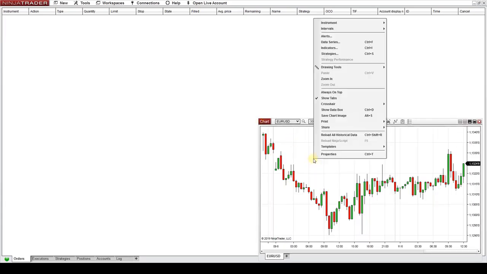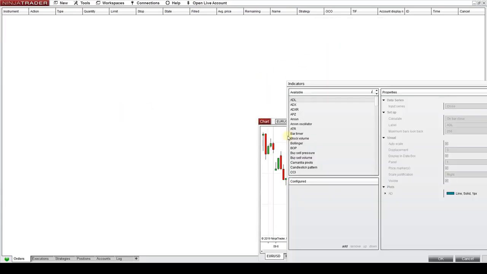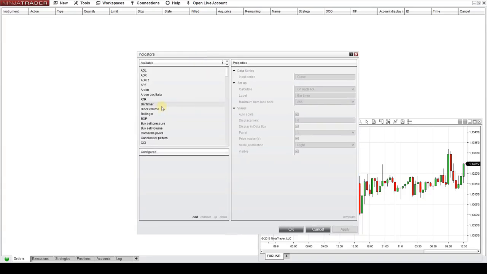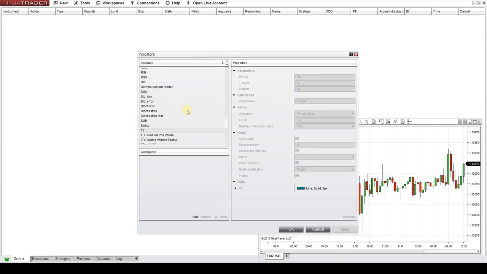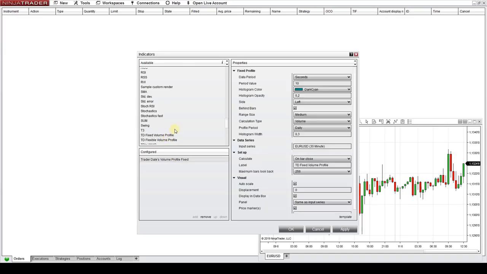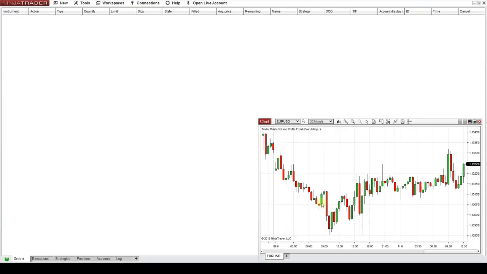And let's right click, go to indicators and go to TraderDale's fixed volume profile. And let's set this one to 5 seconds. And it's already set to daily and to medium. All right, so we go apply and OK.